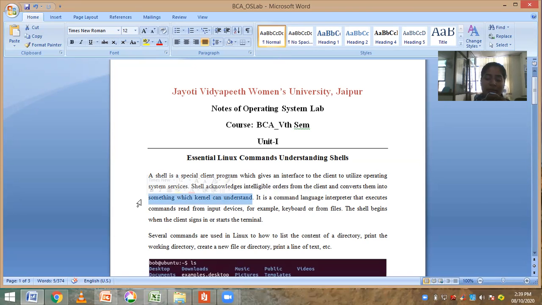So it is a command language interpreter. We can also say that the shell is a command language interpreter, in the sense that whatever commands you use to access certain services of the operating system are interpreted into machine language form.